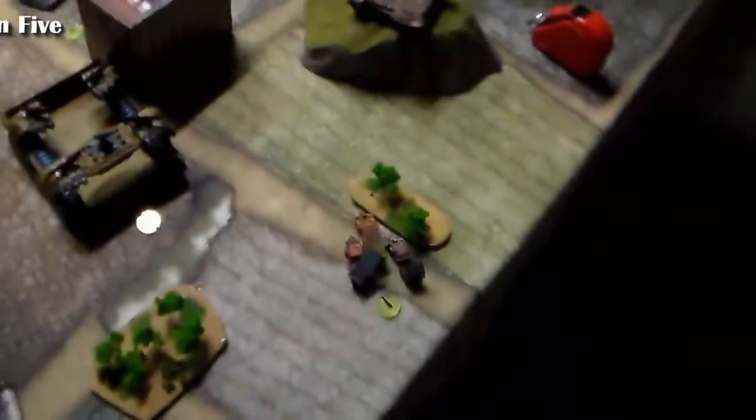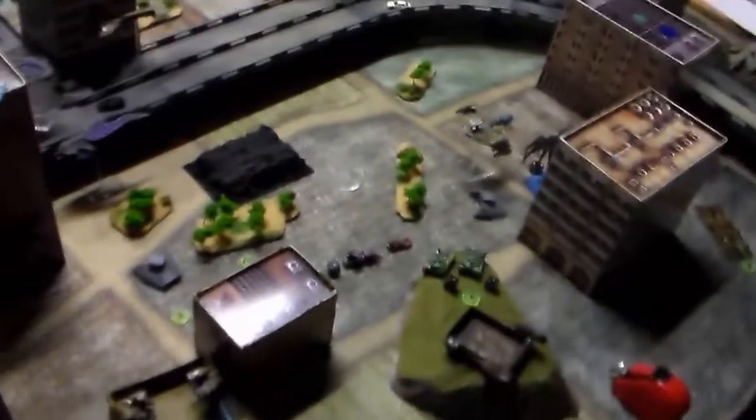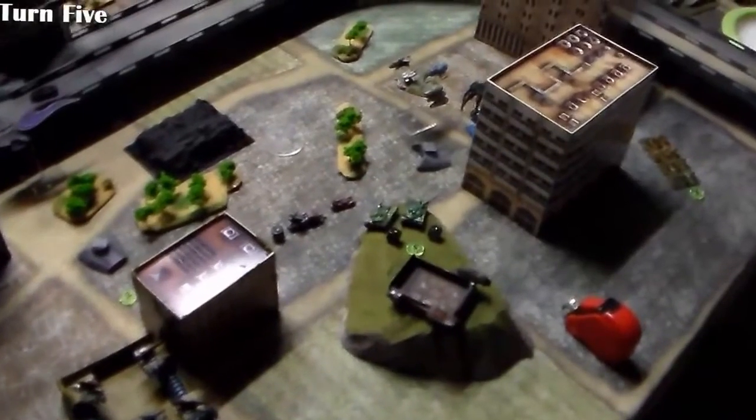So, you know, he's holding out. I mean, I have not taken a lot of damage over here. Everything's been at Adam. No, there haven't been a lot of skeets on my face, just Adam's. All right, so turn 6, here we go.